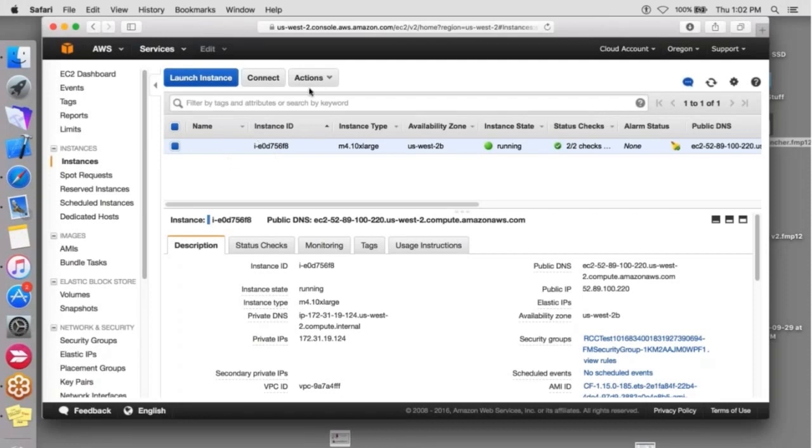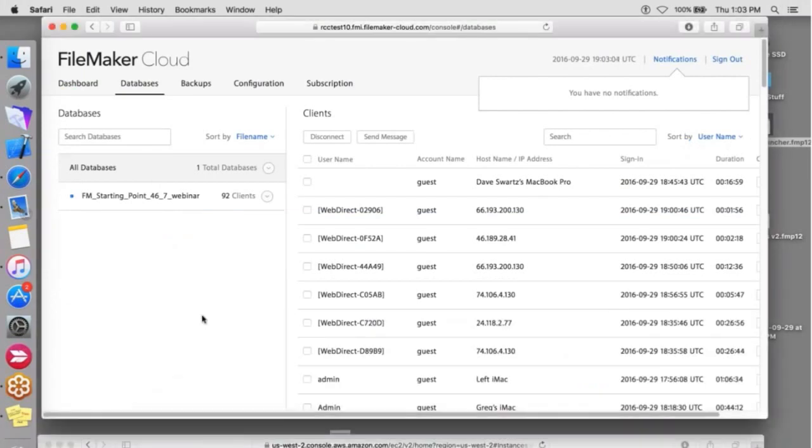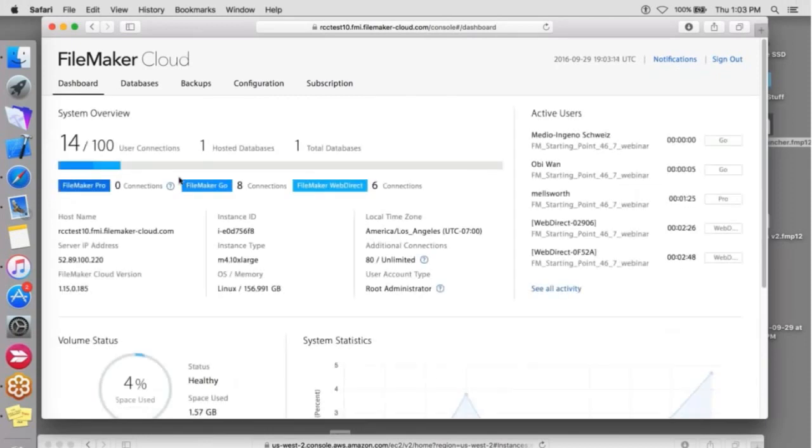The thing is that FileMaker wants to be very clear that there is an emergency procedure if this thing is not working correctly. So what are the emergency procedures? We're flying an airplane, the left engine's on fire, what do we do? In the world of FileMaker, that would come along the lines of someone saying, I can connect with Go, I can connect with Pro, but WebDirect isn't working for me. You hear something like that, right?